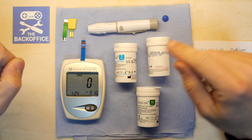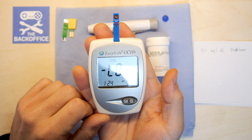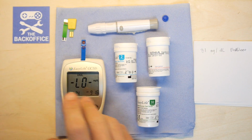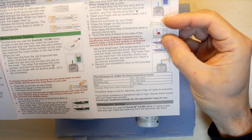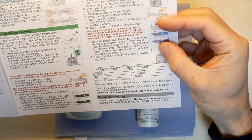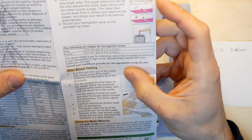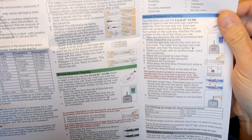So... oh, we're nearly there. Right. What does that say? Low? What does low mean? You need to burn the cholesterol test and... okay. Just yeah, that's pretty disappointing. It's not telling me what low means, so I don't know. Maybe I just didn't have enough blood for that test, which is kind of annoying.